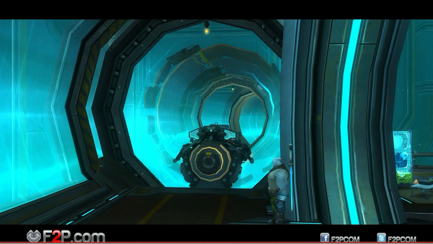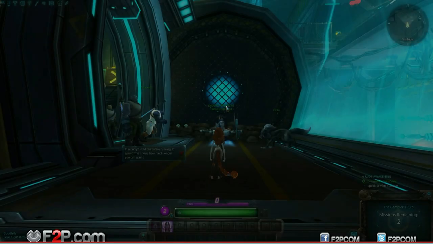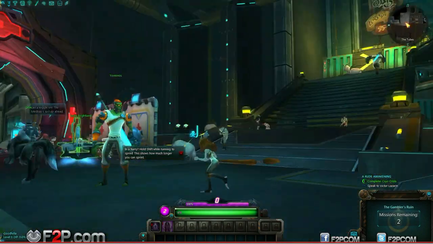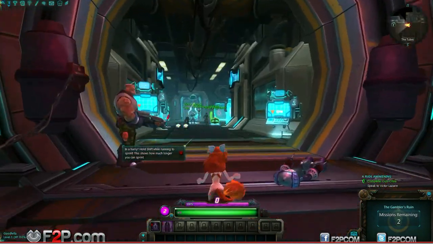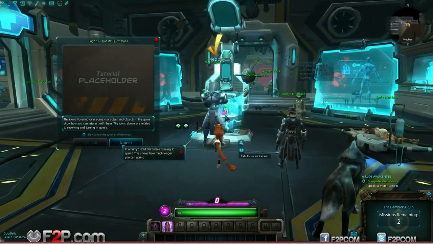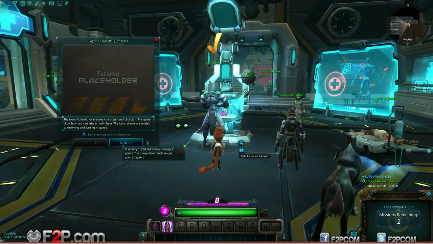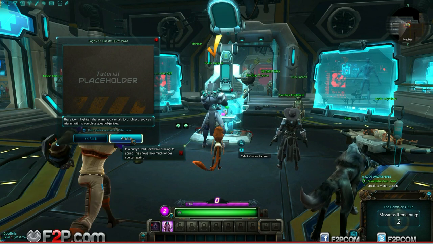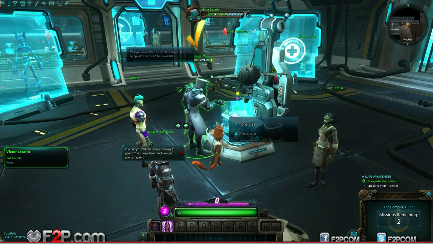A bit grumpy, isn't he? It looks like we're here. I'm obliged for your help, friend. Glad I didn't. Yep, I'm glad you didn't either. Alt shift. Okay, well, I'm already on that. Ah, cool. Let's follow this dude. So, speak to Victor Lazarin. The icons hovering over some characters and objects in the game show how you can interact with them. These icons highlight characters you can talk to or objects you can interact with to complete quest objectives. Alrighty. So, Victor Lazarin. Sup.